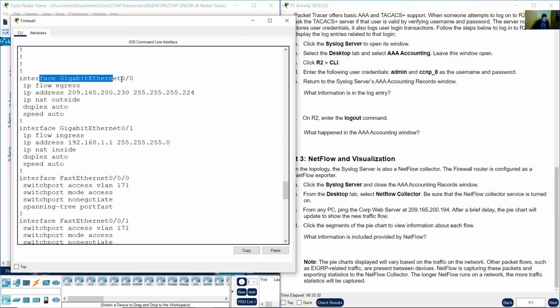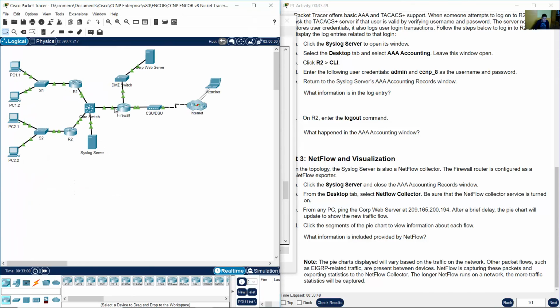and configure gigabit 0/0 with IP flow egress and gigabit 0/1 with IP flow ingress. Okay, gigabit 0/0 egress and gigabit 0/1 ingress.